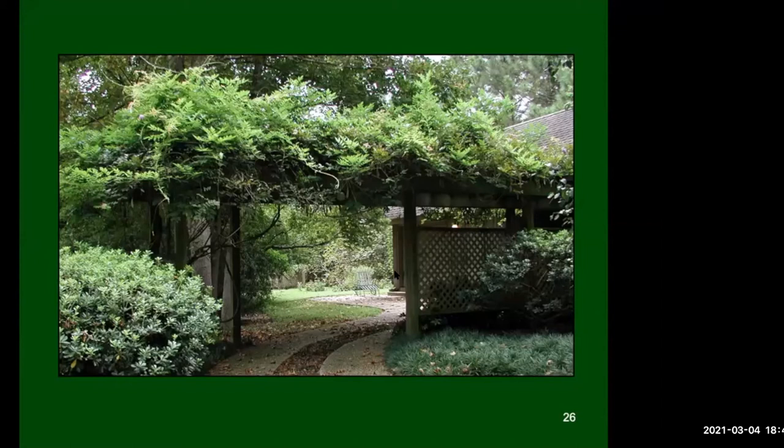So I want you to see how you can use your plant materials as well as your architectural structures. When you build an arbor though, be sure it's treated wood. My neighbor had one and she had wood bees, or whatever you call those bees, chewing at it a lot of the time. As a result, it got a little deteriorated, but it has been replaced because we love the wisteria there. I get the advantage of the scent of those blooms and she gets the shade.